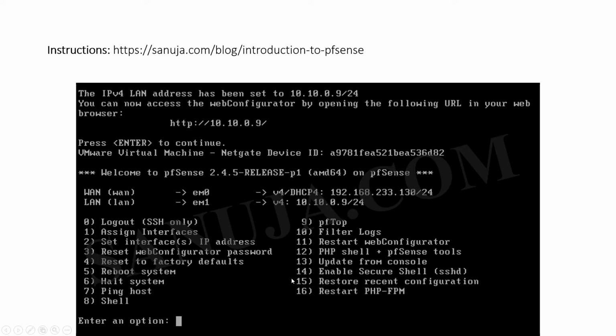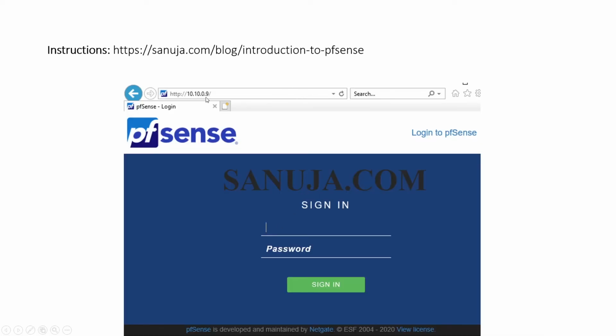So once you are here, you can either go to a computer that is connected to the same network or plug a computer into this LAN port and enter 10.10.0.9, or whatever IP address you selected, or the default IP address, and it will get you to the pfSense web graphical user interface. I will not go into any more detail on how to set it up in this video. Next time, I will discuss how we can set up the pfSense firewall with basic setups and how you can configure your network from the graphical web user interface.